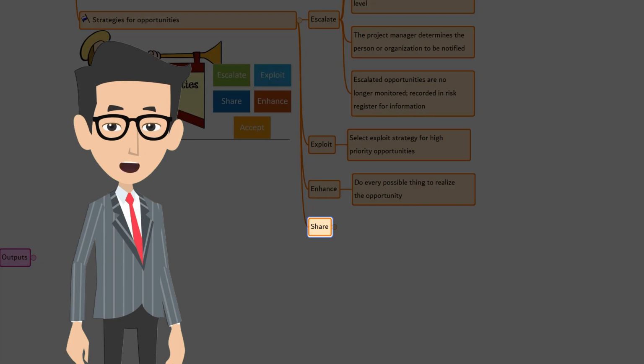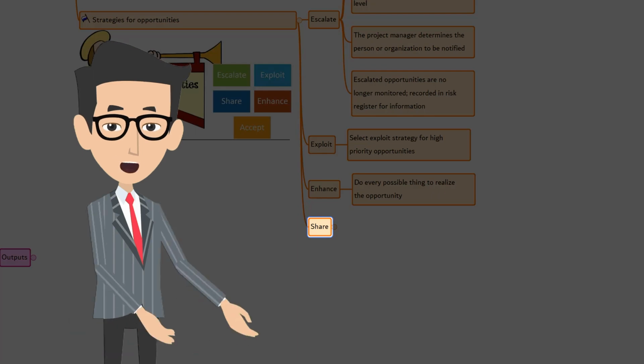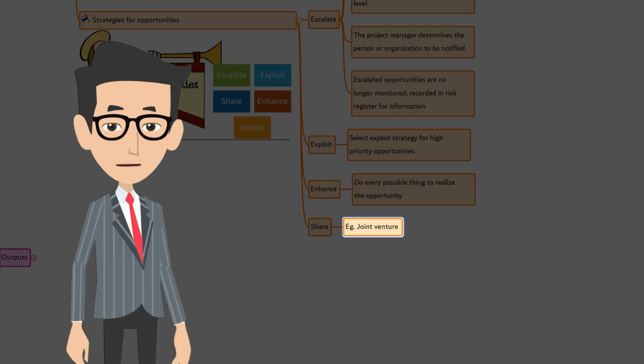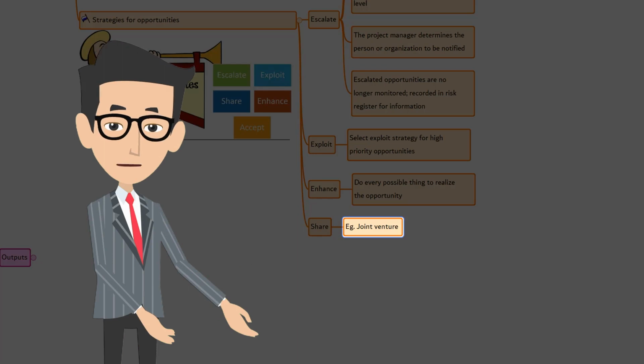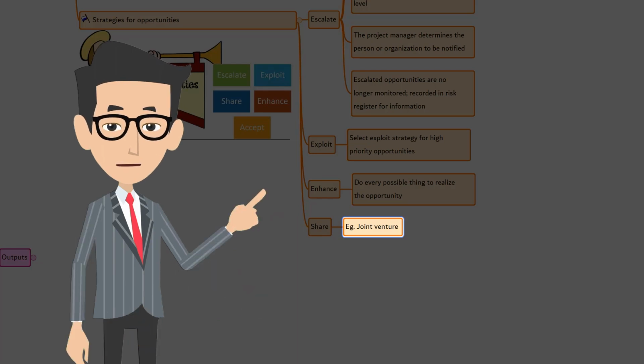There is another construction company, let's call it XYZ, which is not as big as yours, that also wants to take up this project. One of the government rules says that the construction company has to pay quite a big amount of money as a collateral security to take up the project. XYZ is not big enough to pay the collateral security, but they do have the resources. Your organization can pay the collateral security, but you do not have the resources. What do you do now? In this situation, to capitalize on the opportunity, you can form a joint venture with XYZ and take up the government project, which will be a win-win situation.